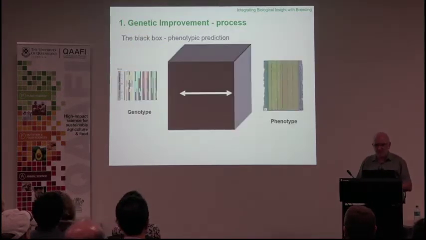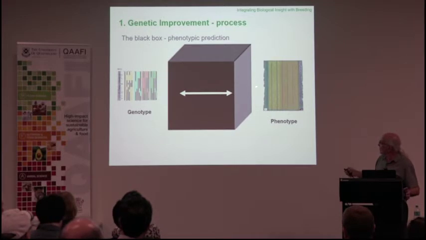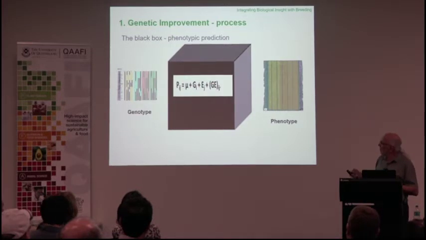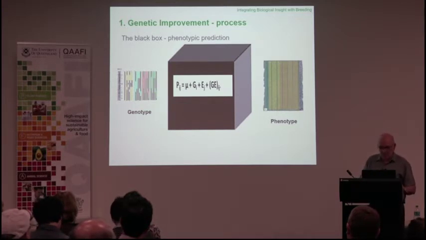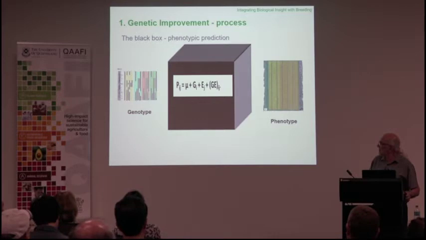But if we then go back to where is this black box? The black box is really in this space between genotype and phenotype. And so what we've traditionally been doing, you've now got these things where you've genotyped all the entries in your population. Here's your population in the field taken from a UAV. And so you've got all your plots, and each of these plots is genotyped. And so you're back to using this equation of statistical connection between phenotype and genotype to determine which entities to select and progress. And so that works. I mean, it's worked forever, and it continues to work. And so it's not that it's ineffective, it's just that let's look at whether we can do better.